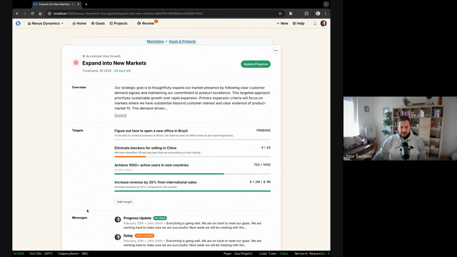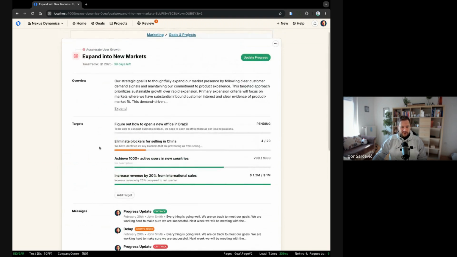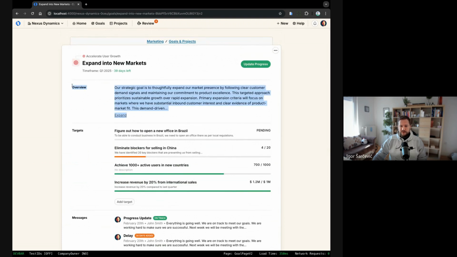I will go over the sections. I will point out what is missing. So in the overview, I think that's it. There needs to be a way to edit this. But other than that, I think this is it. I was thinking, should this go below, up, and so on, but it seems to be a good place for this information.